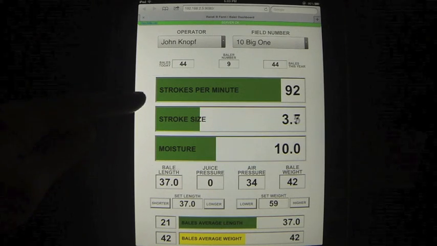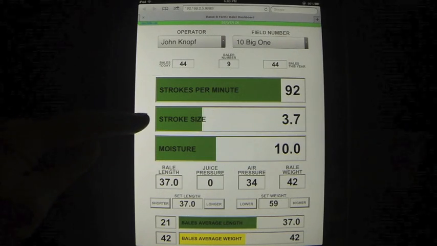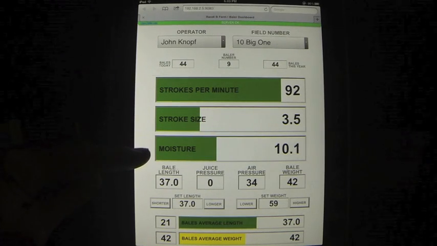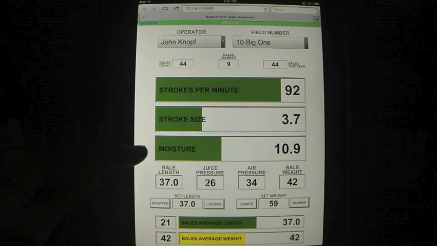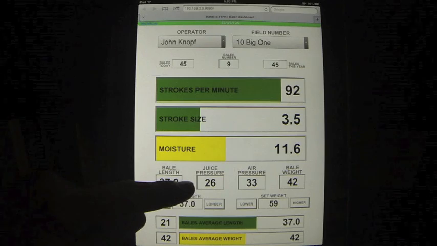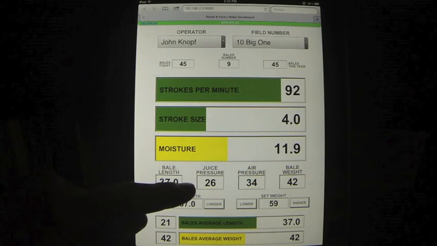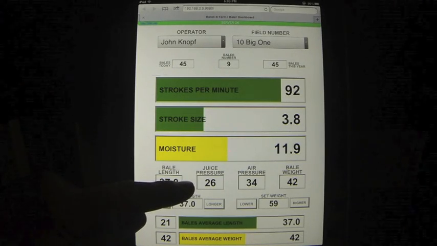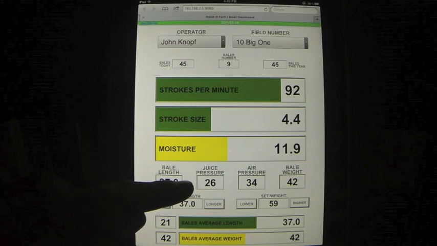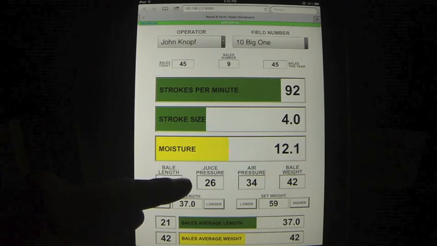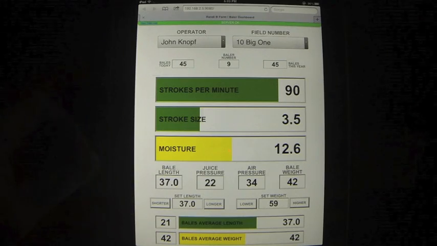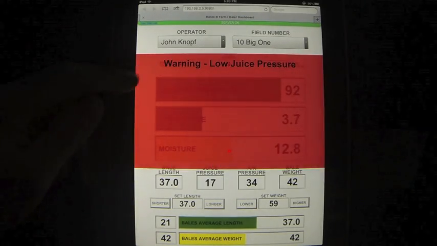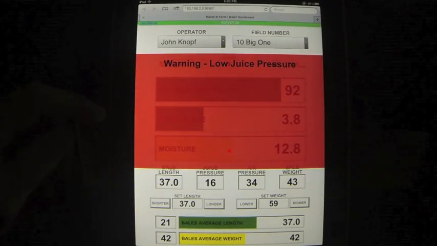So as we're baling, strokes per minute are good, stroke size is good, the moisture is good at 10%. As the moisture starts to creep up, you're going to see that turn yellow, and then instantaneously the juice pressure will kick on. If for some reason there's a problem with the juicer, either you're out or a malfunction, if the juice pressure drops, you will get a red warning across the screen stating the upload juice pressure.